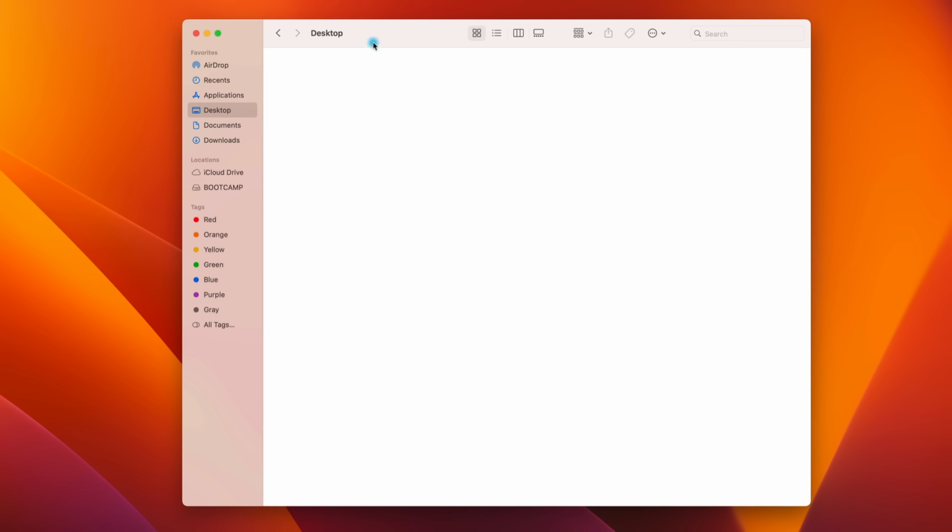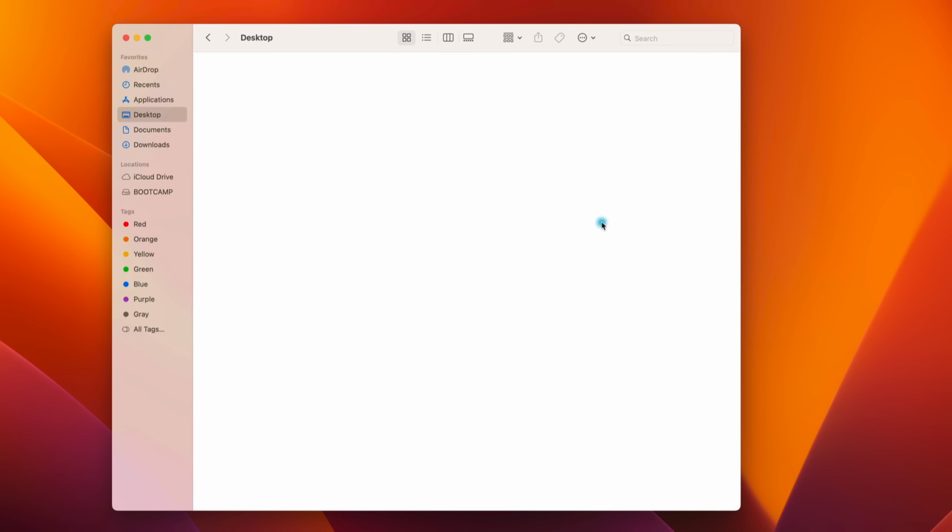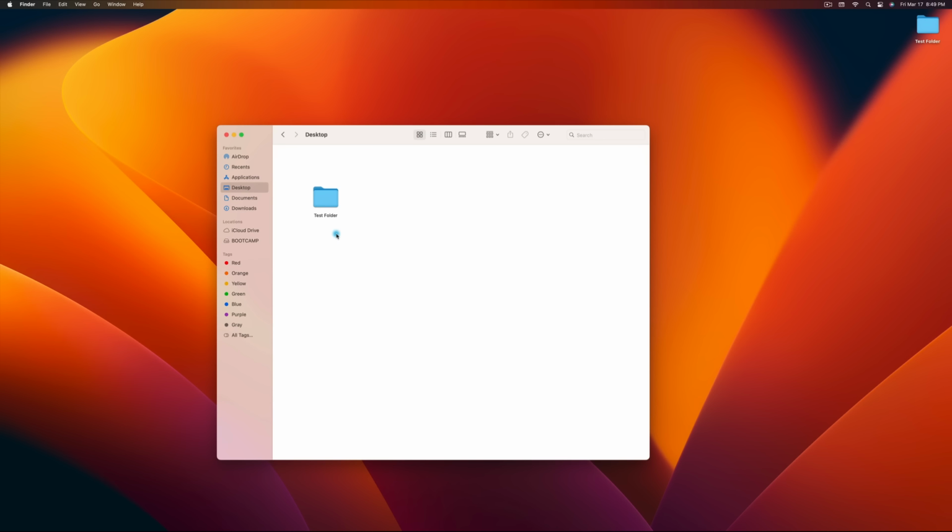Now the Desktop folder. This is actually just another way of looking at our desktop over here. So this is the same on Windows. You can move files on your desktop, or you can go through Windows Explorer and you can modify your desktop. So why don't we create a folder? I'm just going to right click here in Finder, looking at the desktop in Finder, and click New Folder. And we'll just call this Test Folder. And you'll notice that when I do that, it also shows the folder here on my desktop. It's the same folder. We're just looking at it from two different perspectives right now.